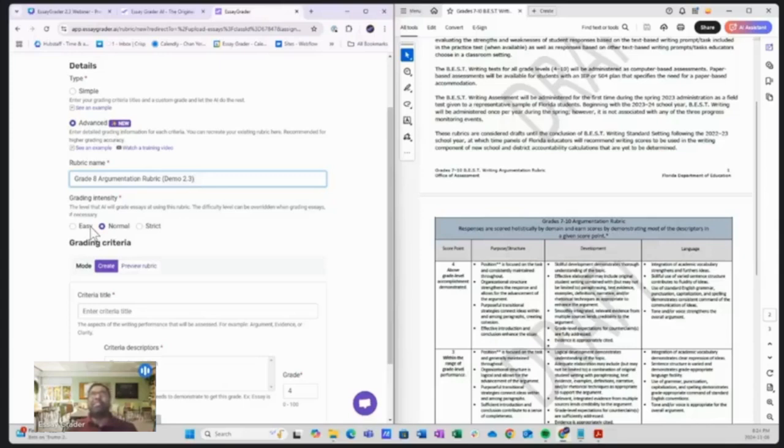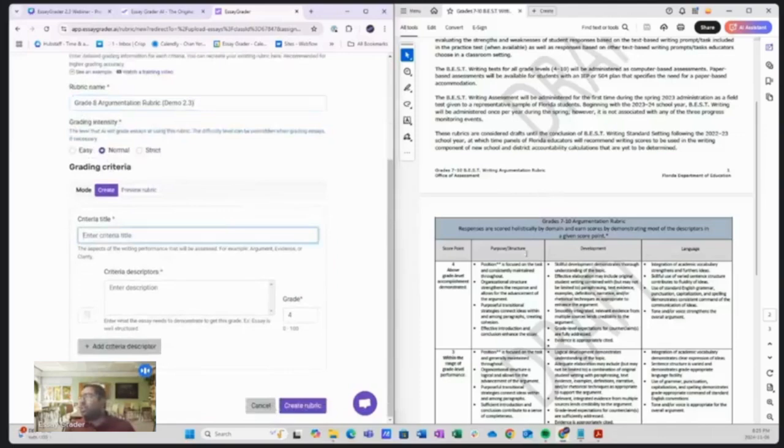And then when we launched the update around March, teachers came back and said, well, now the grades are way too easy than what I would give the students. So then we decided, okay, the innovation here is, we have 3 different levels, easy, normal, and strict, and let teachers decide, because different teachers within the same school district also grade differently. Even though they have a rubric, the judgment and the nuance that they carry along with the rubric is different for different teachers, and you can really customize your grading with the grading intensity options here.